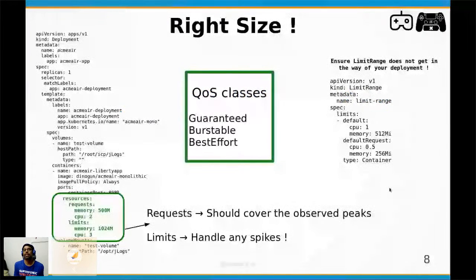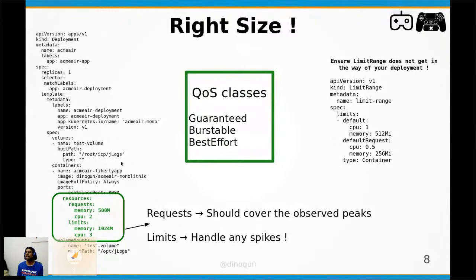So the next thing, and this is the most important aspect, is to right size the container. So what do I mean by this? If you look at a YAML file, which is a typical YAML file that we can use to deploy any particular application, in this particular case it's the Acme benchmark application. Here we are specifying what are called resources, which tells Kubernetes how much resources have to be set aside for this particular application.